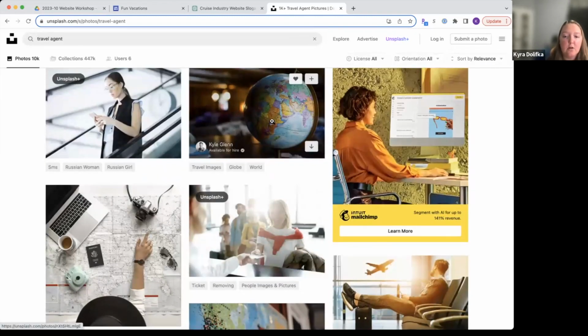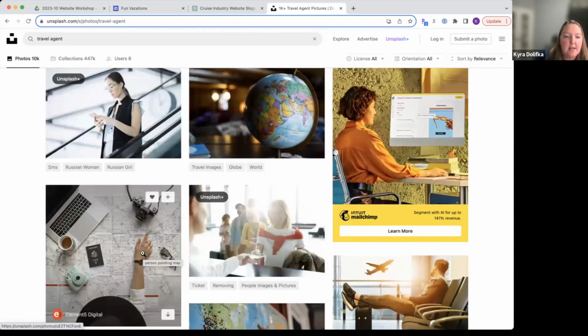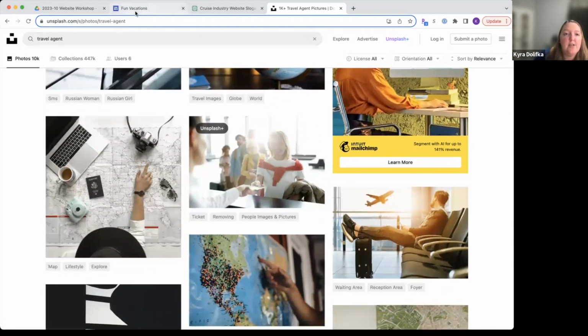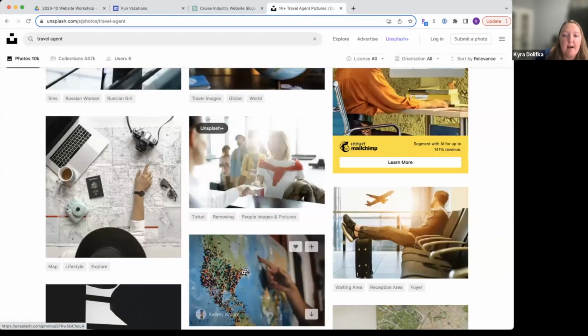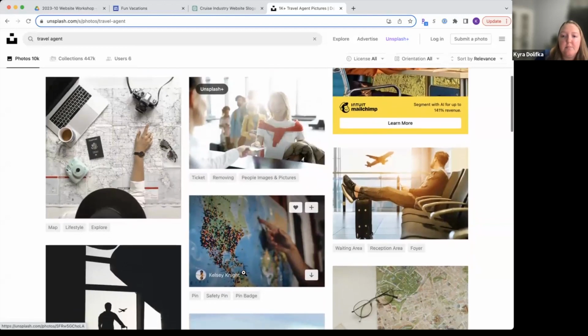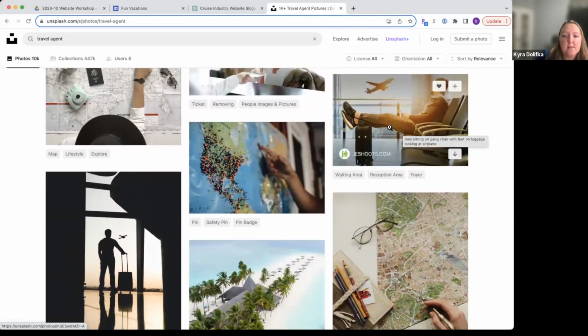I like this globe, actually. I like this a lot. This is a premium picture. It does have the plus there. What shape is our photo? It's going to be rectangular, so we want to keep that in mind. This one's good too. I like this one as well.